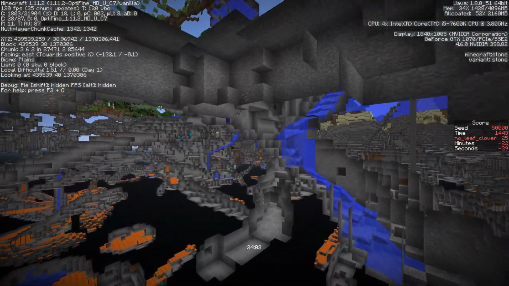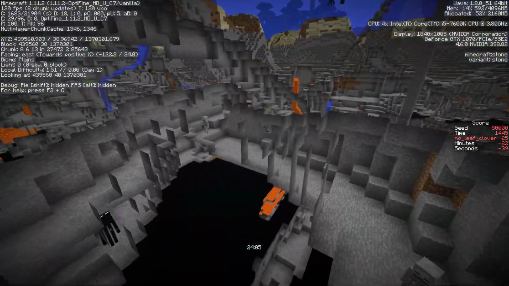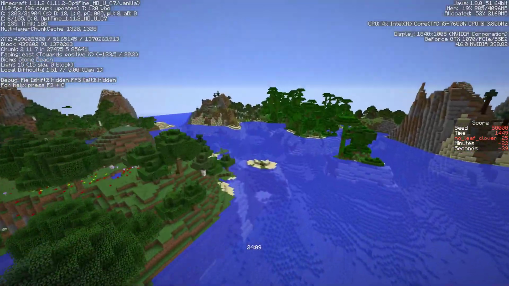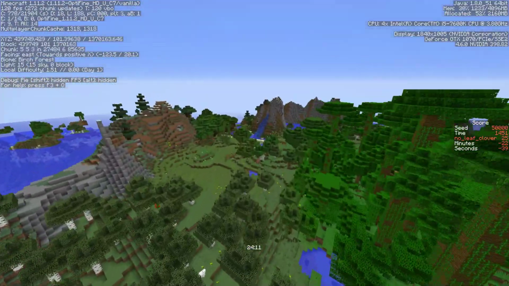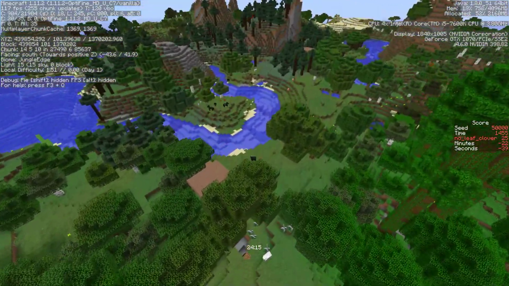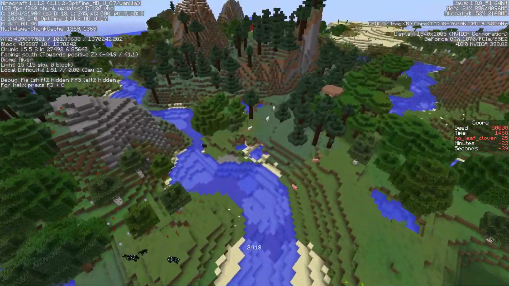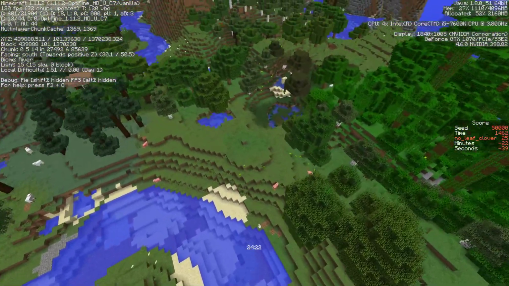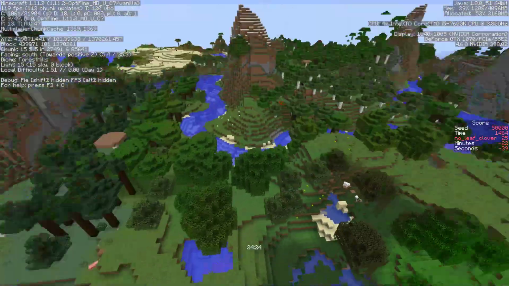Everything worked out perfectly. The dungeon gave us the thing we needed, the name tag, the first one. The chicken was kind of slow. That's the only thing. Everything else worked out. I mean, we needed 2 endermen, but that was fine because we waited for the egg anyway. There was not much time lost here.